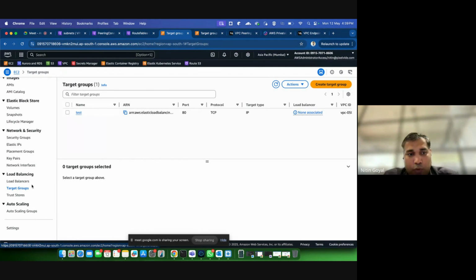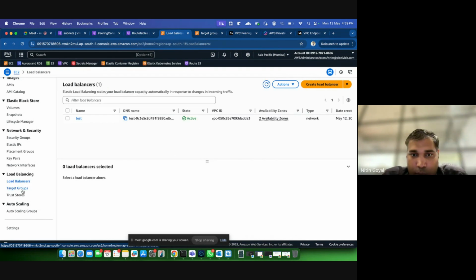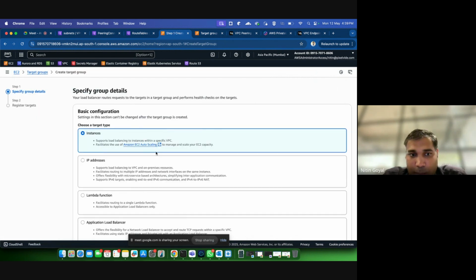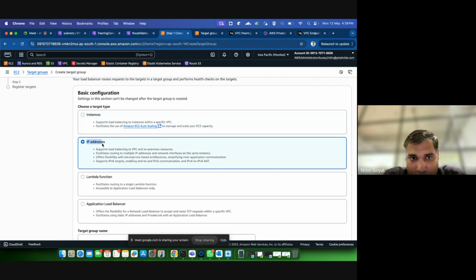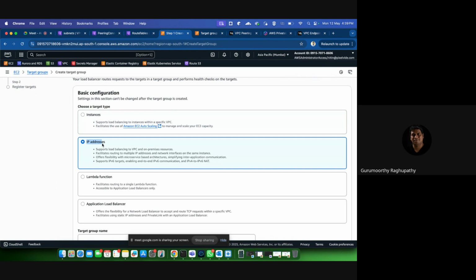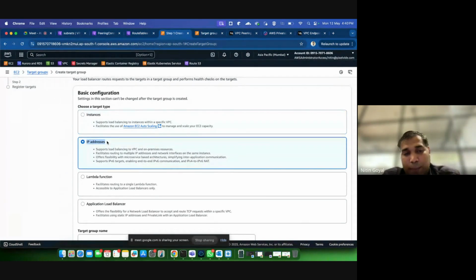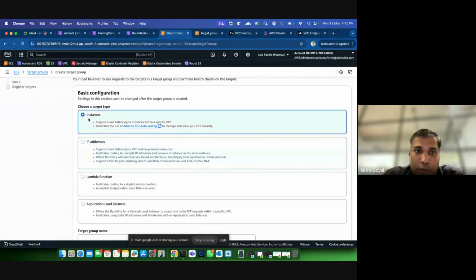So when you create an AWS load balancer controller and you launch a load balancer, most of the time what is your target group target type, instance or IP? I think it's IP. By default, actually, it's instance unless you specify IP, when it comes to provisioning through the ALB controller.